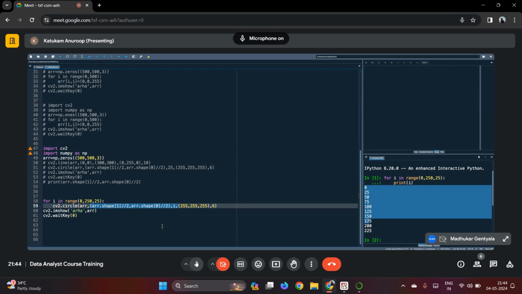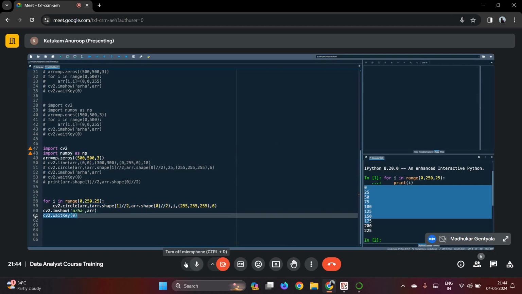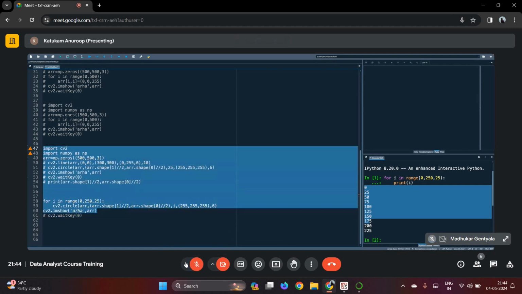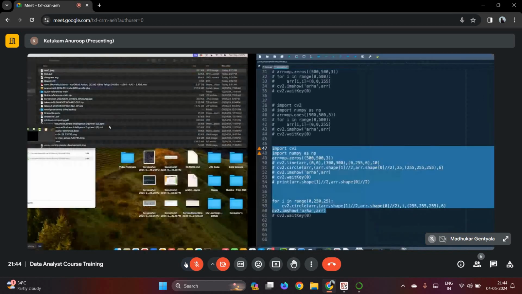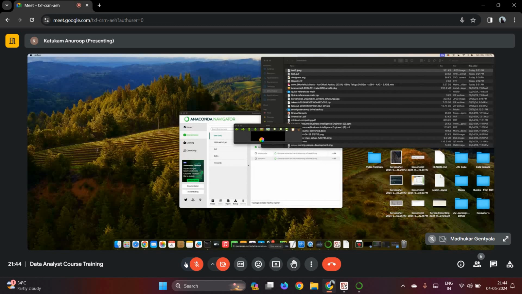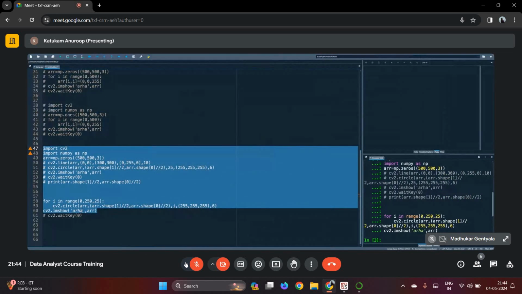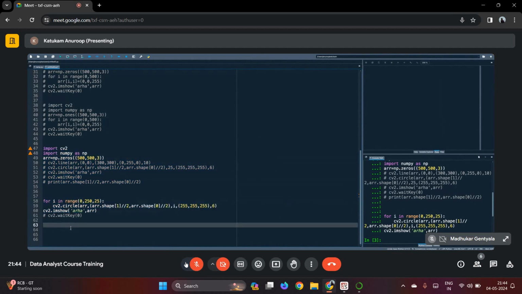I'll add only one example today. I'll just remove the wait key and run this particular code. Let's see what happens. You see what happened here. The image generation is a continuous process. So it is not a static process like the output which we got. We simply wrote a for loop here, which I have removed. Image processing is not a static process where you write code and you get output. Image generation is a continuous process.